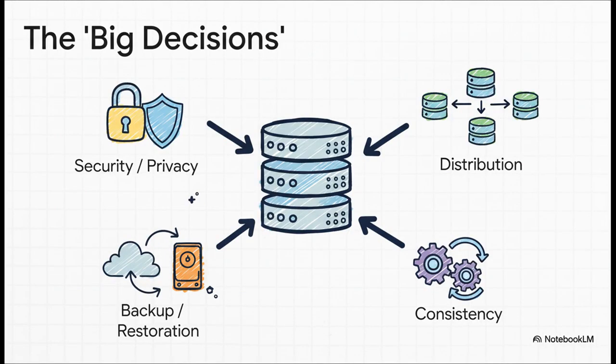And these big decisions, man, they are huge. We're talking about the fundamental architecture of the whole system. Is the data all going to live in one place, or is it going to be spread out? What's the plan for backups? And more importantly, how do you restore everything after a disaster? How do you make sure the data is always, always correct? These choices get made and locked in right here, so there's absolutely no confusion down the road.